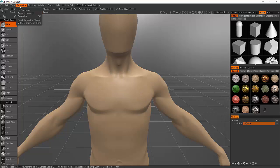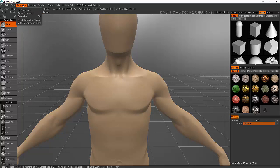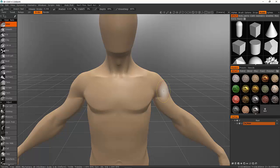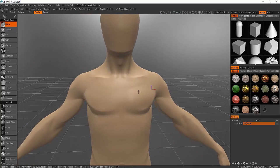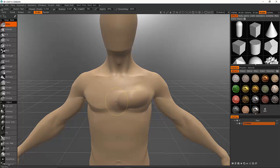Let's move on to kind of the movement of sculpting here now. I would assume that symmetry's on, and that the tablet is activated automatically. I will soon find out. Let's just move over this surface a little bit. And it does appear to be reacting, yeah, it's definitely reacting to the pressure.